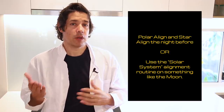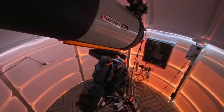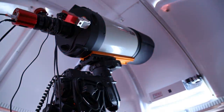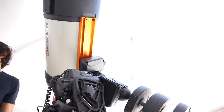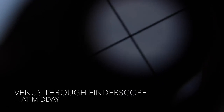That way when you use your go-to the next day it won't go smack bang onto the planet — most of the time it'll go nearby, and then you can use your finderscope to dial it in. You can see it's pointed at Venus now, but you can't see Venus anywhere up there. This is why you should keep your finderscope very well aligned. You can do this on a tree or a street light — just make sure that what you're seeing through the finderscope matches what you're seeing through the eyepiece or camera. Here's an example of what it looks like through the finderscope — a very small pinprick of light.